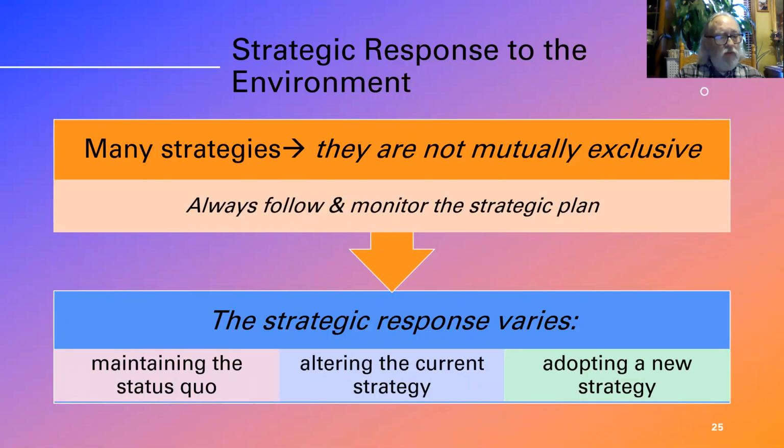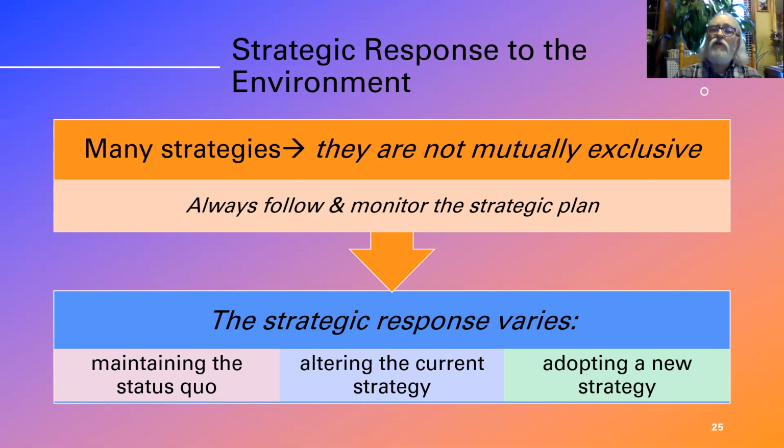Now, there is a strategic response to the environment, and this is something we do want to remember. There are a lot of strategies out there that organizations use to respond to the changes they see, to the decisions they need to make. You always want to have a strategic response because a strategic response takes into account your goals and your mission and the things that you say that you're trying to accomplish in your 5 year plan and so forth. And so you could choose many different strategies.